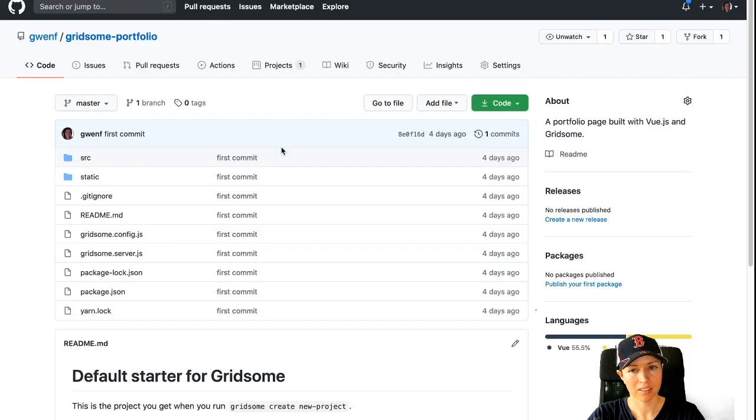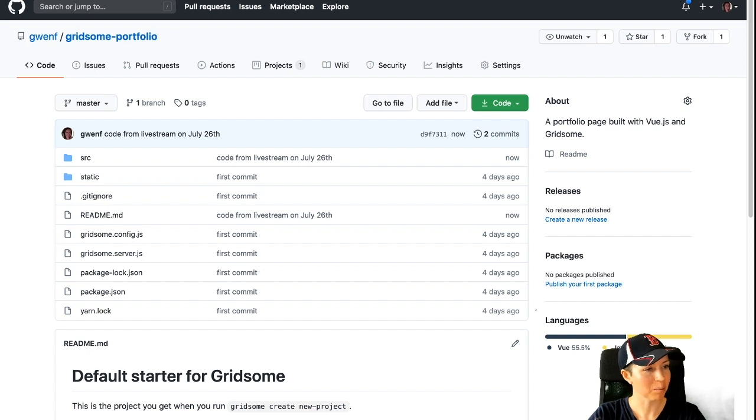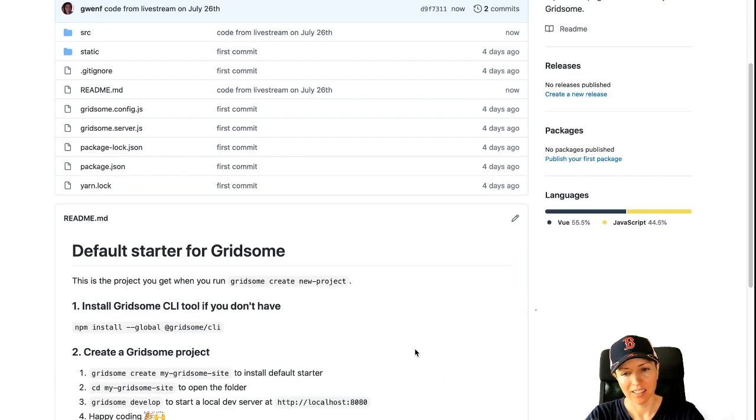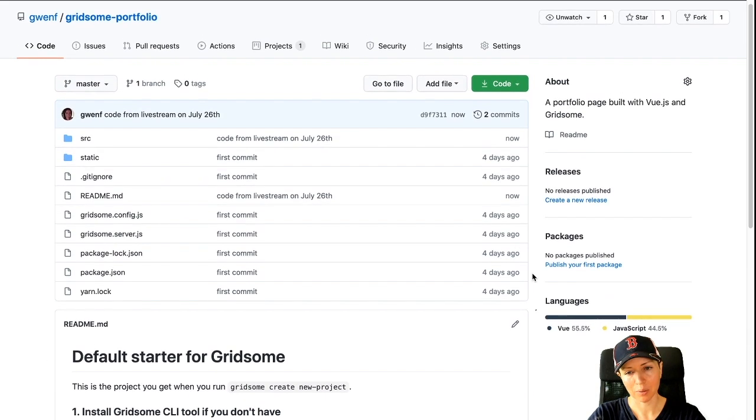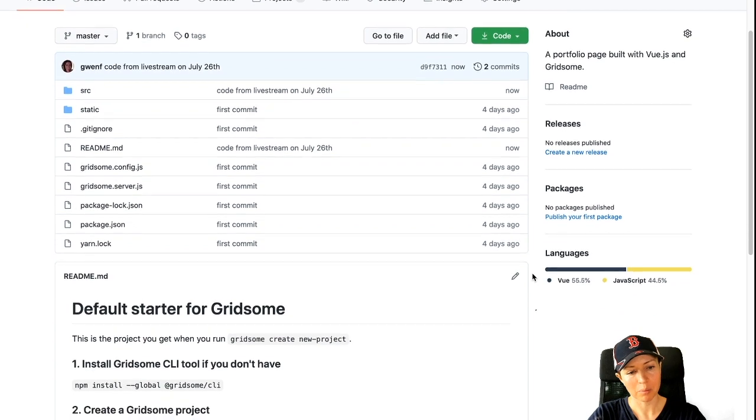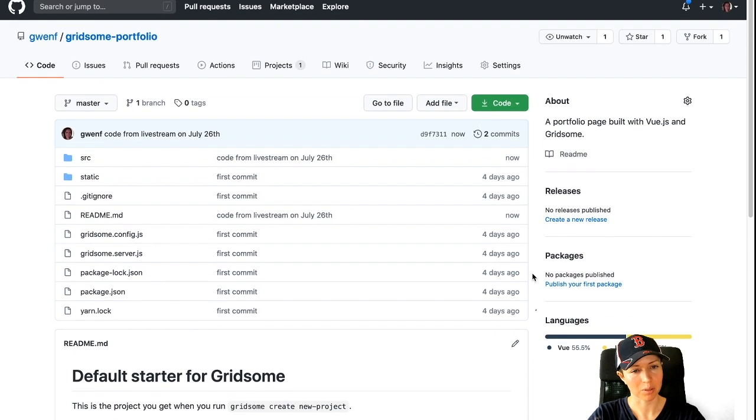And now it's updated. So let me post the link in the chat. Yep, posting straight to master because nobody else is working on the repo right now, so might as well push to master. Although I did make a big mistake pushing to master the other week where I force pushed and overwrote everything because I was tired and I just wanted to get it over with. And yeah, it overwrote my readme that I had to type out again, which was annoying.